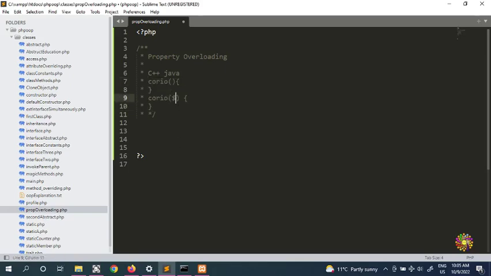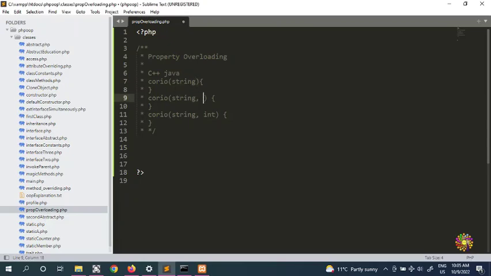Say you put this one as a string, or you can put this one as int. So if you want to overload this again, you need to change this one, for example int, or a string here as well.